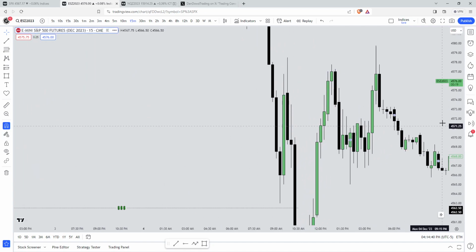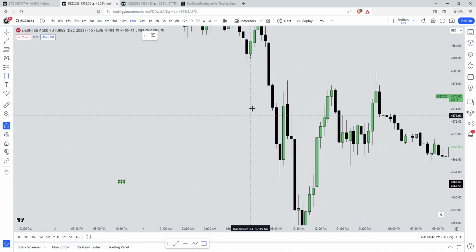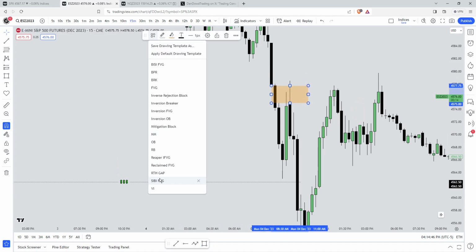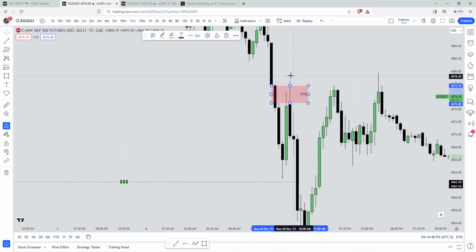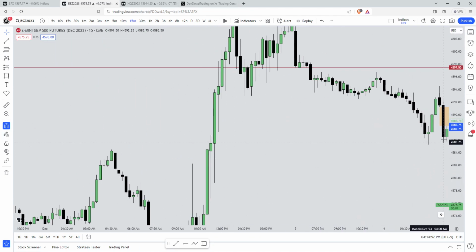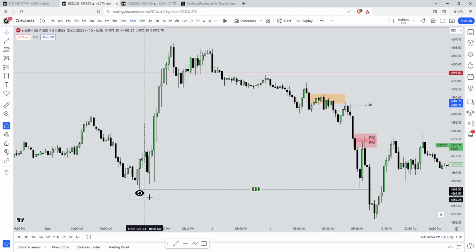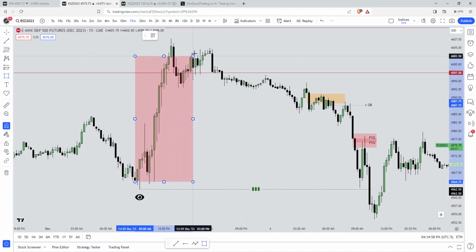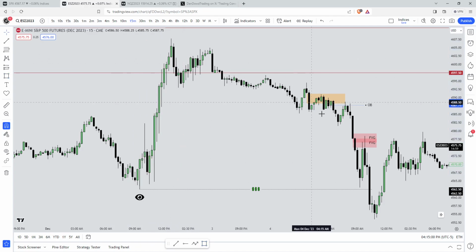When price retraces back up, now I can refer to bearish PD arrays, and I could start marking out fair value gaps, order blocks, breaker blocks along the bearish order flow side. So I'm not worried about this side of the market, because now if it's targeting liquidity, well, the algorithm's not going to refer to any of the PD arrays on the buy side of the curve. So this is a market maker sell model in and of itself. If you're more experienced, you know what I'm talking about right now.